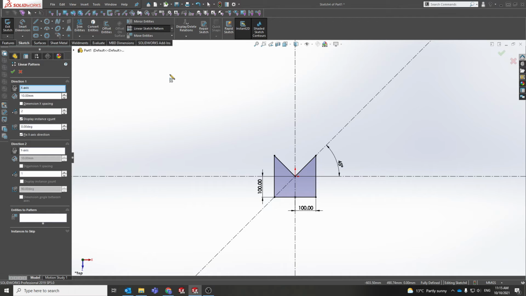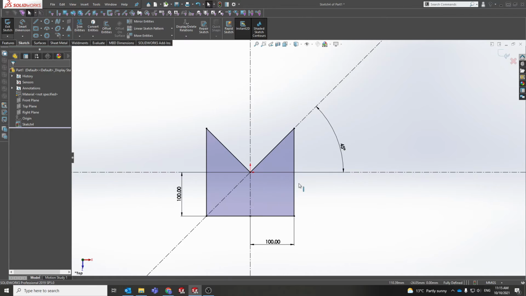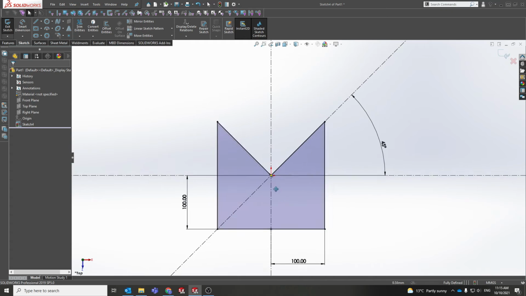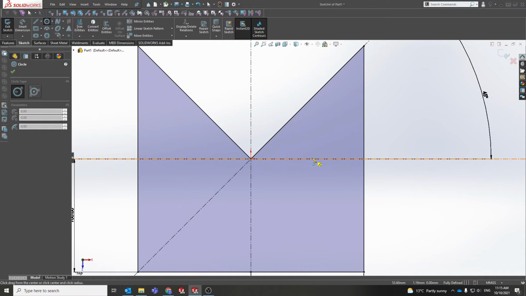The next one to go on to, I believe, is not the linear sketch, the sketch pattern. So you've got your circular or just your regular patterns too, right? So let's say we want to have some circles around here, so right click, go to the right, get my circle out. Now for snapping, right? Snapping isn't the best, I'd say, compared to some other software. But if I want to snap to this, it'll work fine.